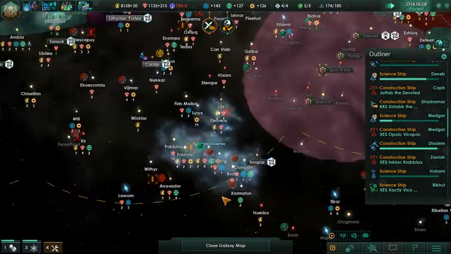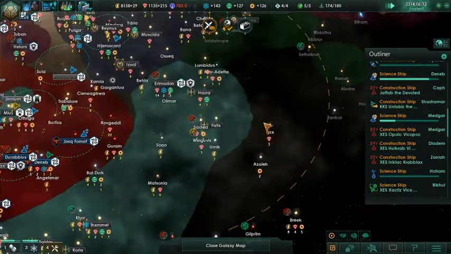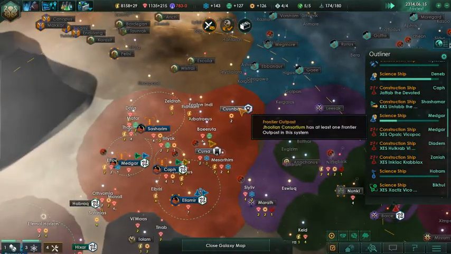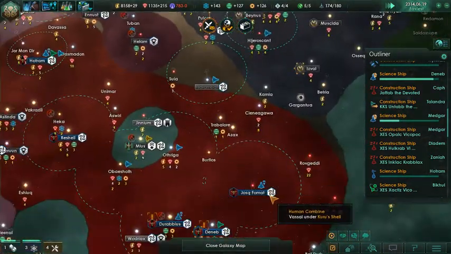I usually avoid using star charts or borrowing star charts or trading star charts because I want to collect anomalies, but I can't do that now. On the bright side, I know where certain resources are.